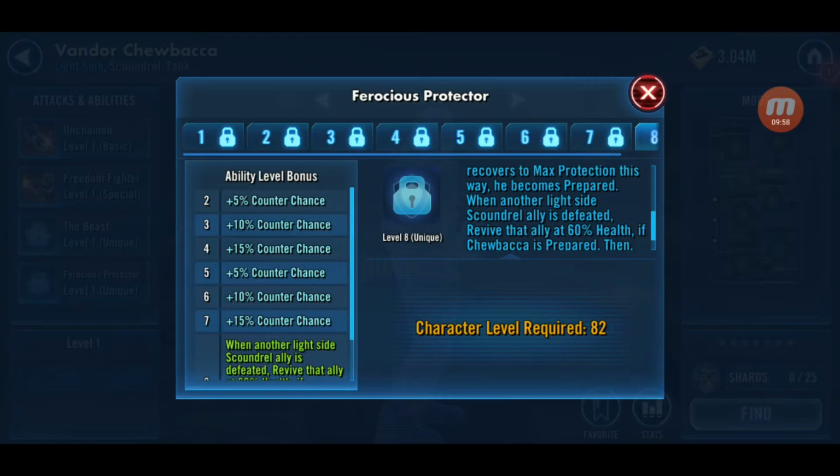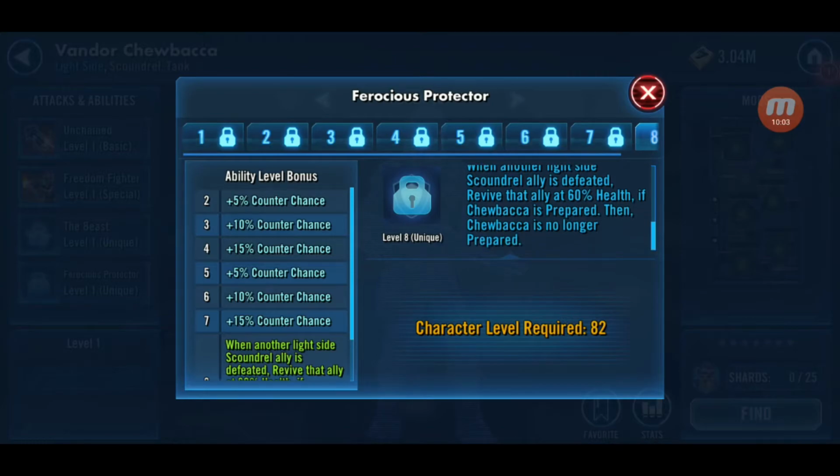Whenever another light side scoundrel ally is defeated, revive that ally at 60% health. If Chewbacca is prepared, then Chewbacca is no longer prepared. Wow, that's kind of cool. So basically, he's a reviver on a scoundrel team. So you can literally run Clone Wars Chewbacca, and as long as Vandor Chewbacca is prepared, when that Clone Wars Chewbacca dies, he'll come back at 60%. And then you could turn around and give himself his heal, which heals 50%, and then he gets to taunt right again. So that's kind of a cool effect.